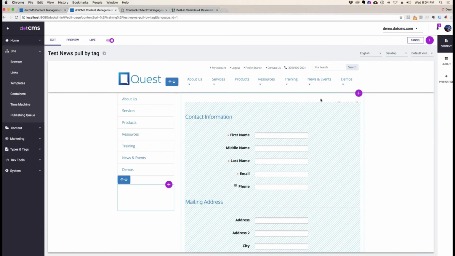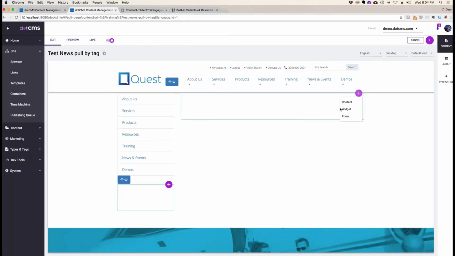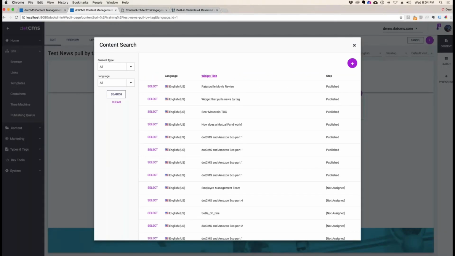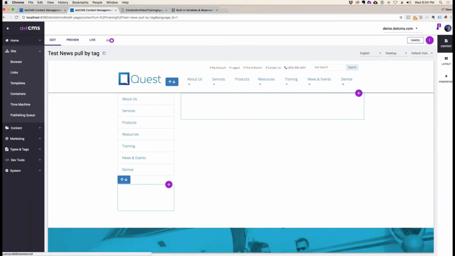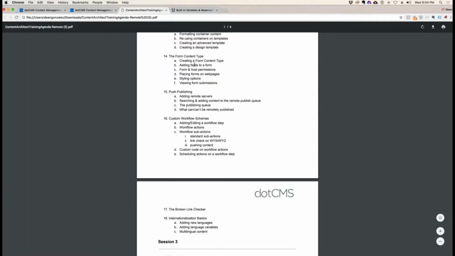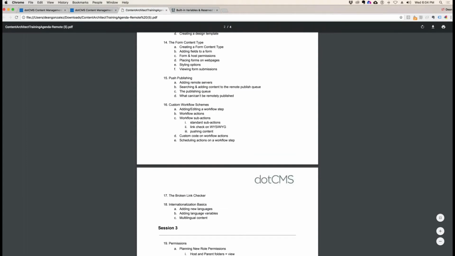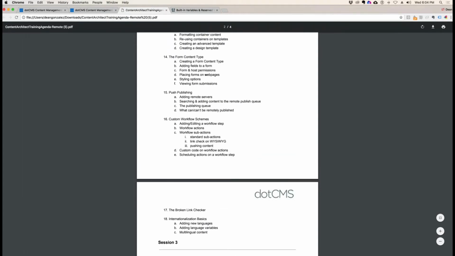So that's the disadvantage of that type of form, but I certainly would recommend that you actually add a widget and that you add a REST API form, and I do cover that in the web developer training, which we're also delivering next week. So that is our form content, but once again, I recommend we should do the REST API forms.